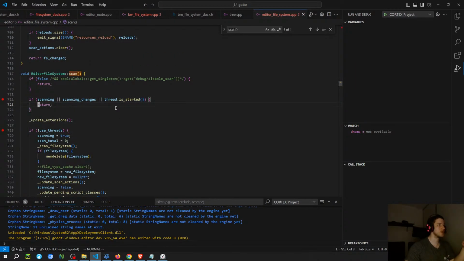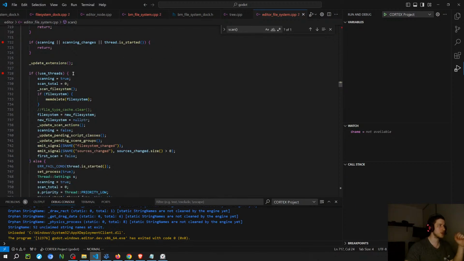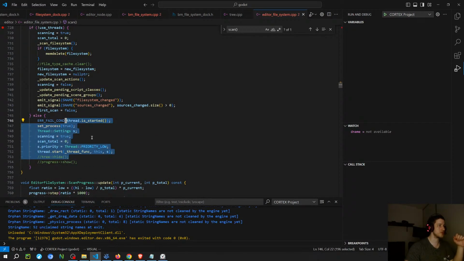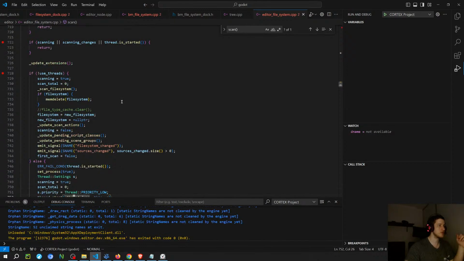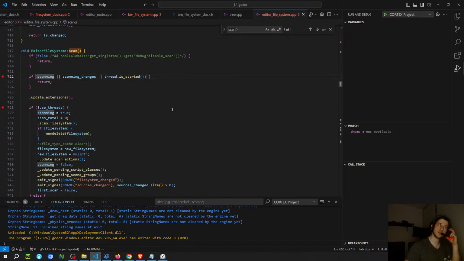Because in the beginning, it's gonna. I think that's the part that I said I'm not really sure, but it probably calls the first time on the editor node, the scan. Then the first time it calls, it's gonna go over here, which is gonna start the thread and pass the function. So I assume that all the other times it's gonna call, it is going to return based on the condition here. These other ones I'm not really sure, but I assume that it just flags, just signals that it's scanning already. It should not run twice.